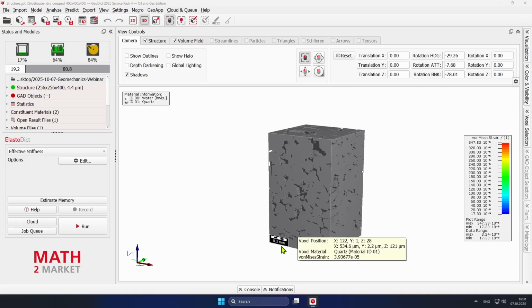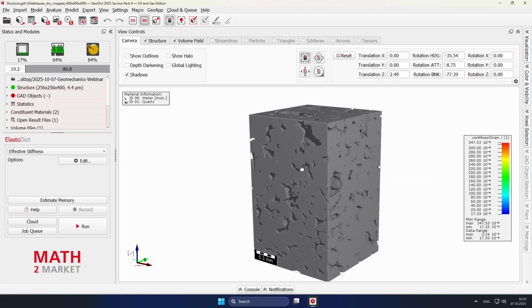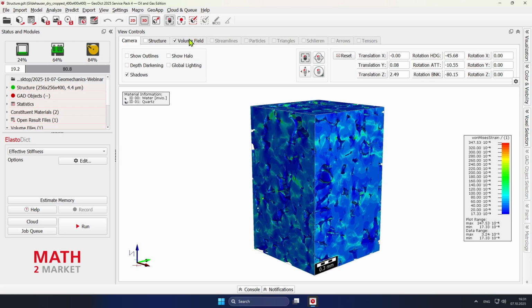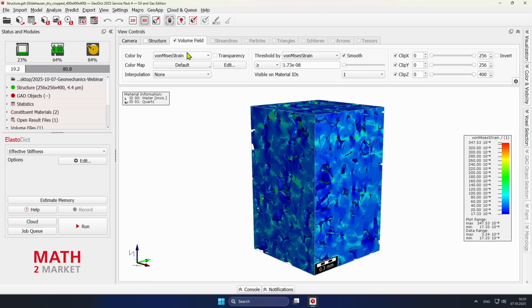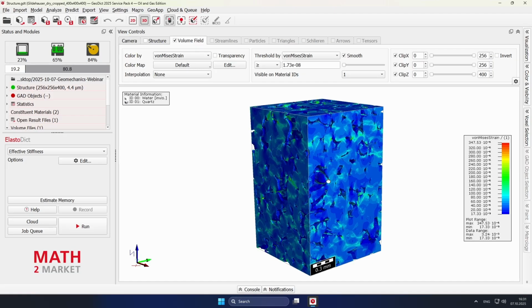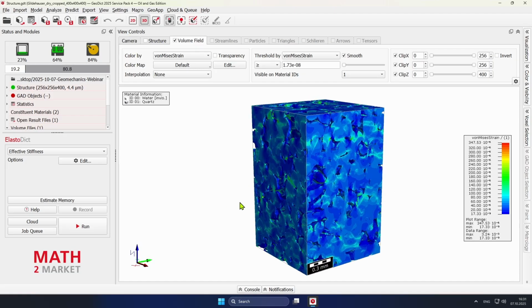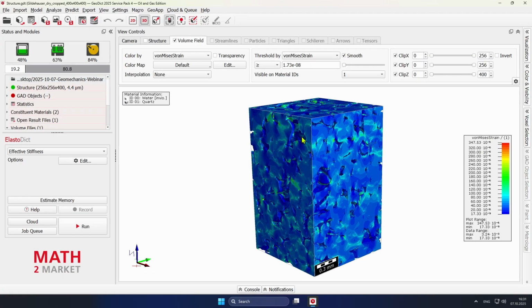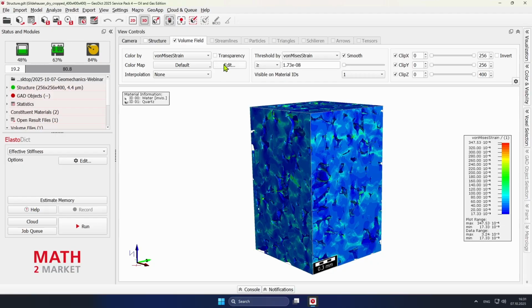So let's now move into the main screen where we have our 3D rock model. And for a moment, let's turn it off by clicking here on this check mark, and let's go to the volume field tab. So here we see our von Mises strain field, and we can even modify the volume field legend to have a bit more clarity and higher contrast of the colors.